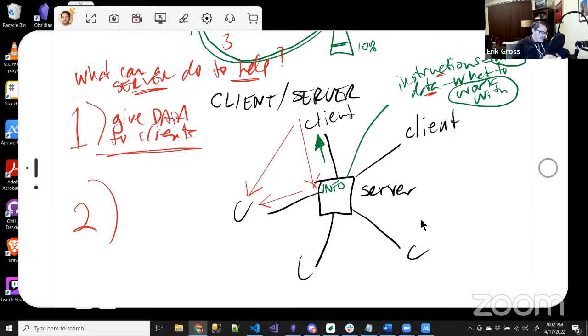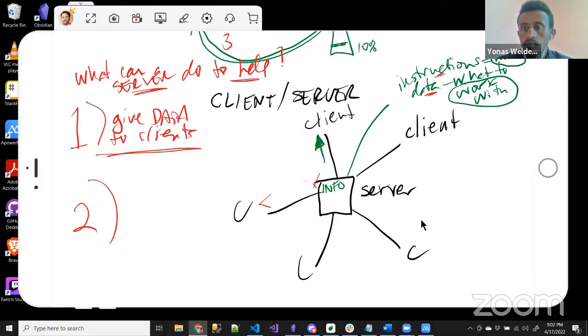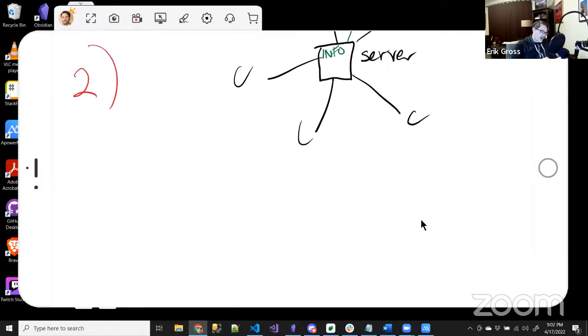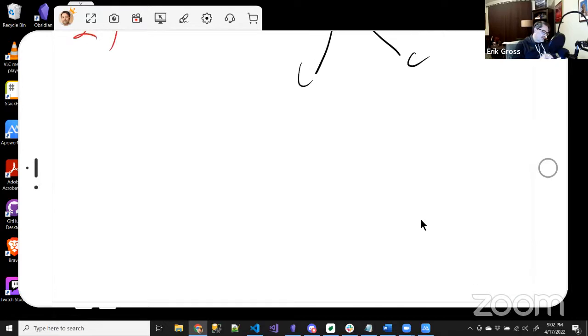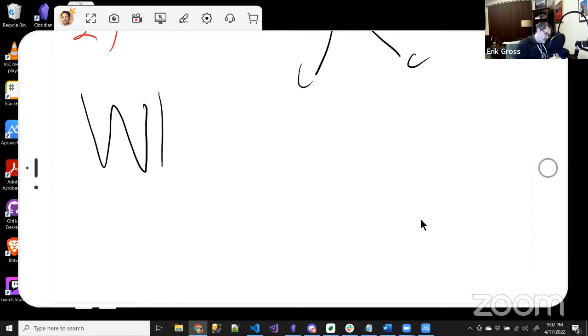Here's where I'm getting at with this. When you are looking at networks, and when you're looking at computer programs and how they're designed, here's the biggest question you need to answer. Put it in big giant letters.